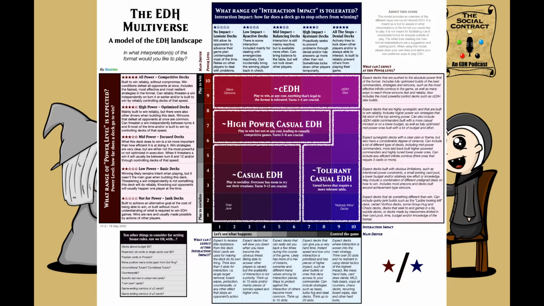Yeah, it's like, can you win by turn 8? Can you win by turn 4? Right? Because that's where we're in. So I think it makes sense that at this point, 7 is kind of the high power. That does make sense, right?